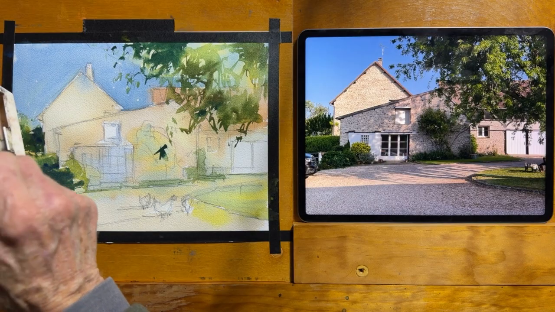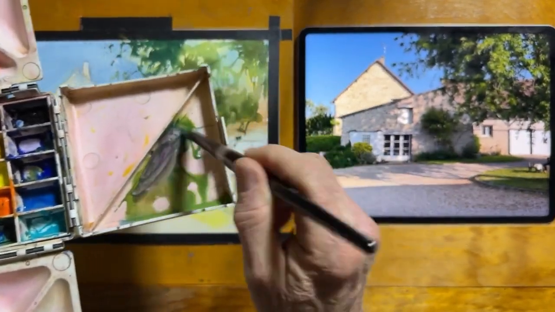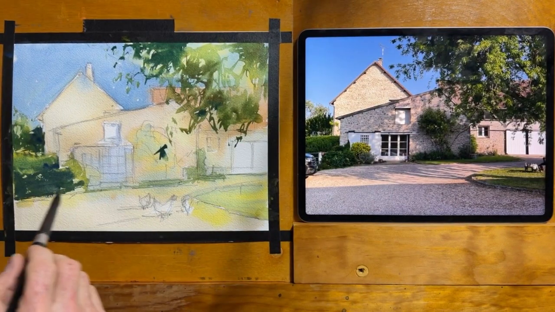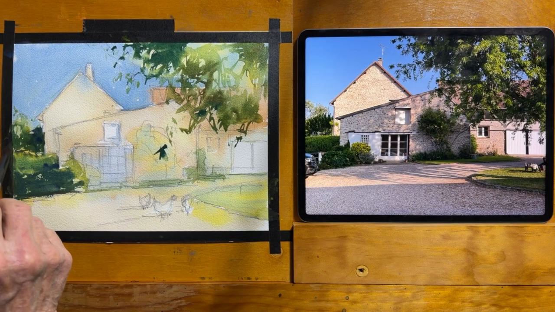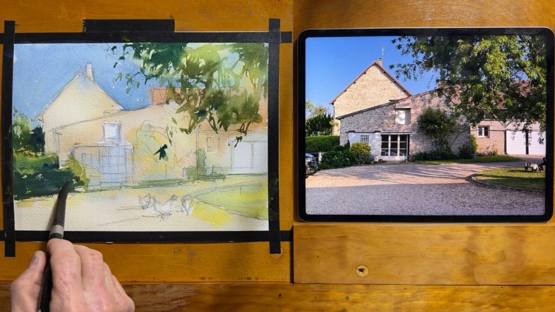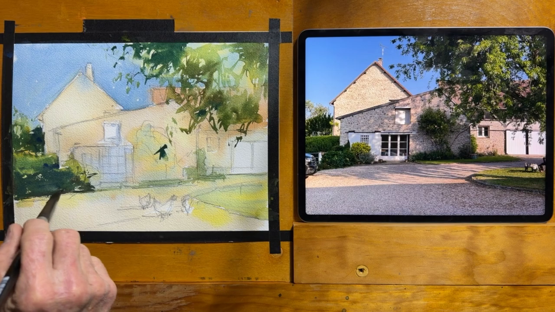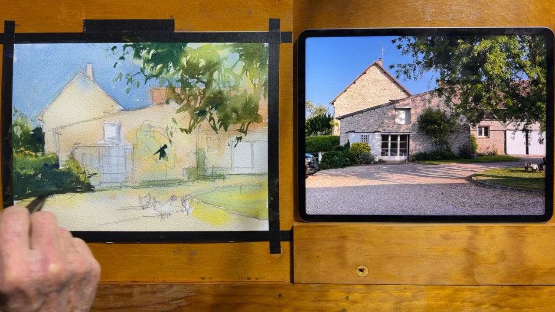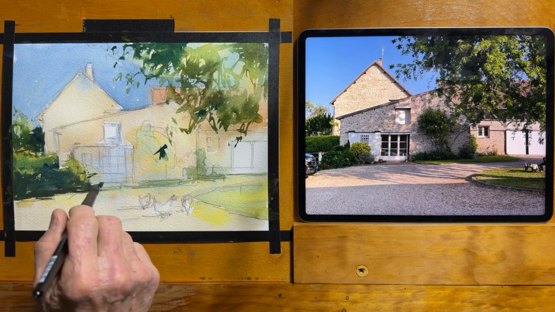Put a little bit of alizarin into that to get a bit of a purple. I say alizarin, but really what it is, it's quinacridone rose. I had the habit of saying alizarin because that was the color we used back in the day. And it was not terribly light fast as colors go. And now we use quinacridone rose or a variety of other colors because they are more light fast.